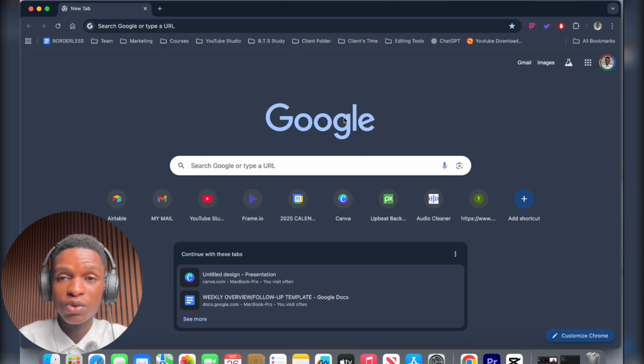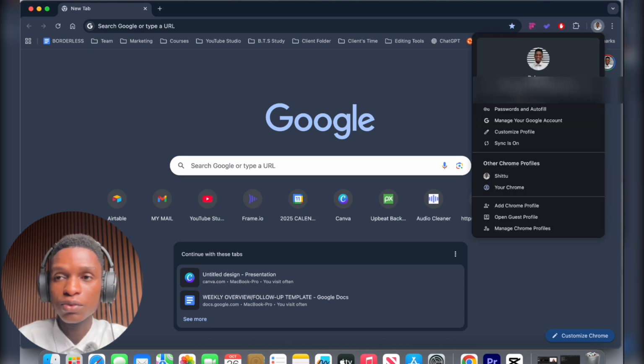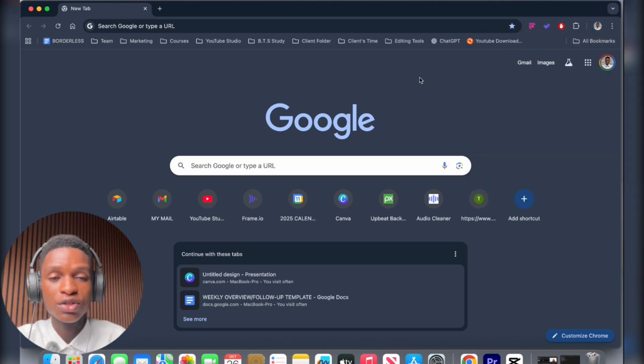The best and easiest way I found to do this is to open the Google Chrome. Google Chrome is a web browser that is very popular, whether it's on your phone or on your system. You want to download the Google Chrome, and once you've done that, you want to sign in with your Google account. And let's assume you're signed in.